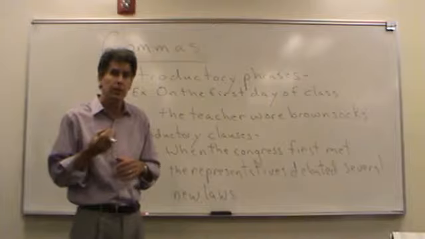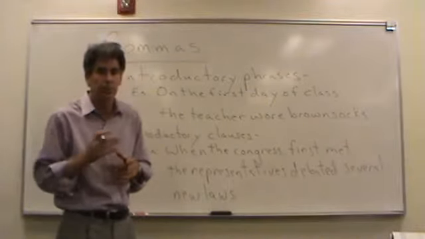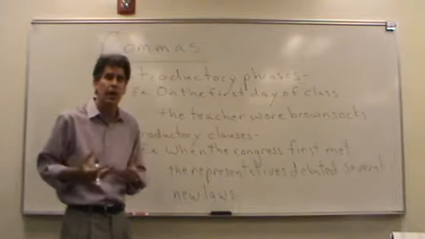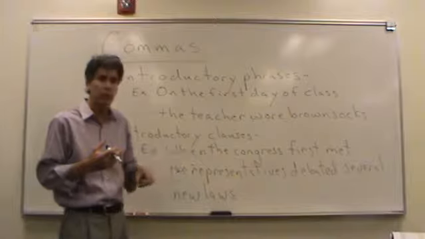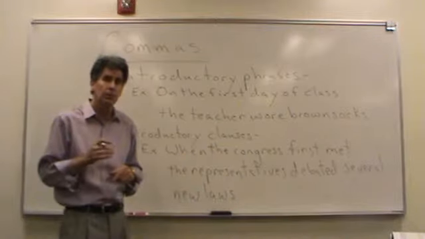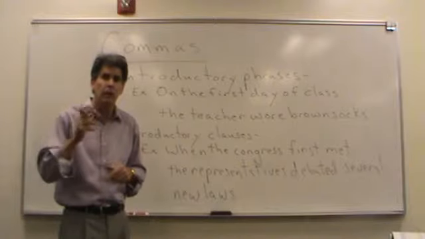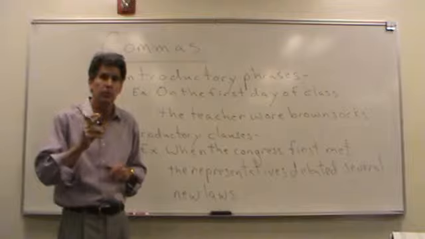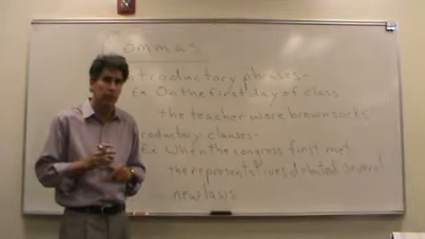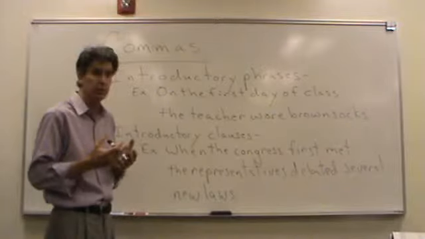Keep in mind that the independent clause is grammatically the backbone of the sentence. That is what the sentence must have. In these cases, both with the introductory phrase and the introductory clause, the comma is necessary, and it acts kind of as a flag to say, hey, right around the corner is the subject and verb of the main independent clause. It's right after this comma. And that's what happens with each one of these.